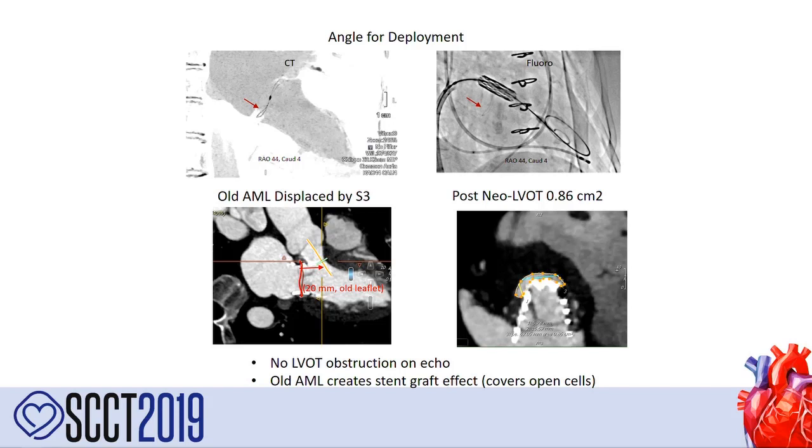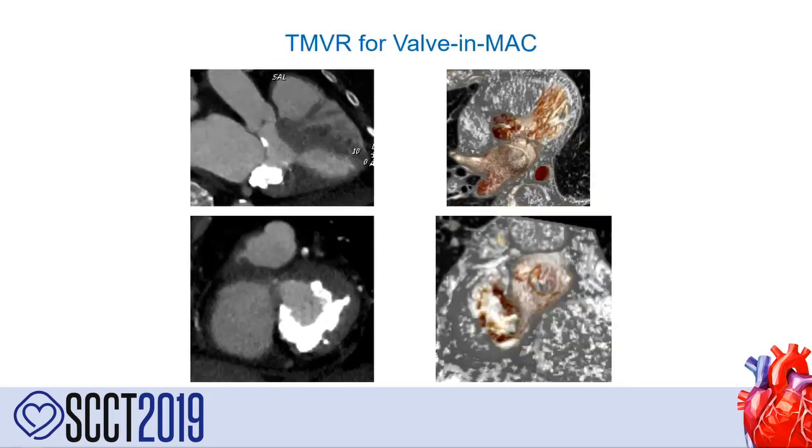The CT image, now you're getting the angle for a deployment in the cath lab, and you can barely see it on fluoro to the right, and you can see it better on CT, and that's how you achieve your angle. And then it's a 20 millimeter long stent strut. So you have to make the presumption, and the person who implants it does make this presumption, that it's a 20 millimeter long leaflet that might cause outflow obstruction. So that's where I measure my left ventricular outflow tract. In this case, it's quite small and had an increased likelihood of obstruction, but it didn't occur, fortunately.